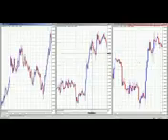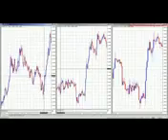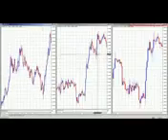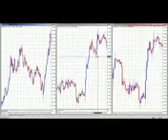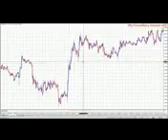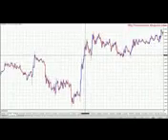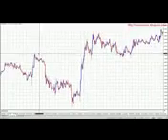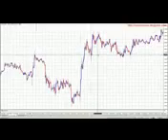So what happened next is when this broke, we formed a very nice pin bar right here. And if you look at the 5-minute chart, it's sitting squarely on this support zone. I mean, if you look, this is absolutely perfect alignment right here. This just could not get any better.